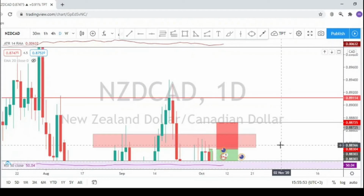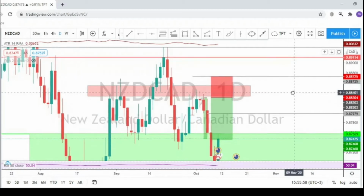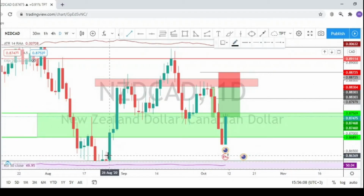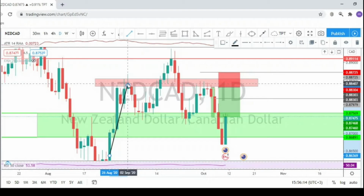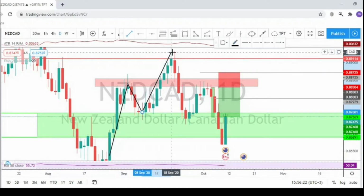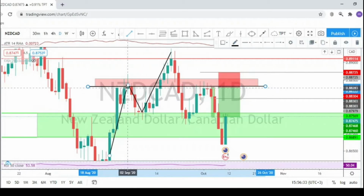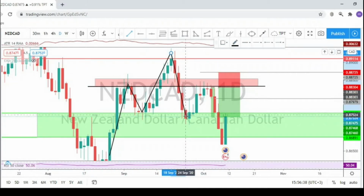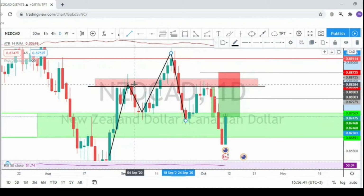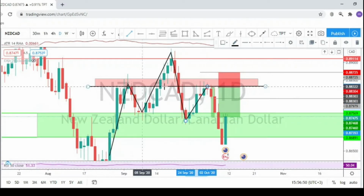And now back to this trade. This is NZDCAD on a daily time frame. When I came on this currency pair, I saw this market made such an impulsive leg, then a pullback at this level of structure, then made another impulsive leg that closes above the previous level of structure, which is the resistance level at the first shoulder, then makes a pullback that closes below this level of resistance, then makes another pullback at the same level of the first shoulder.